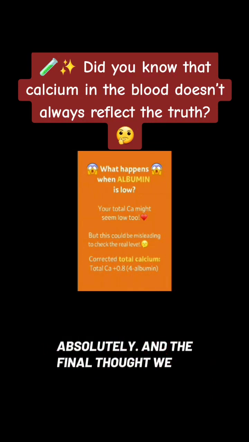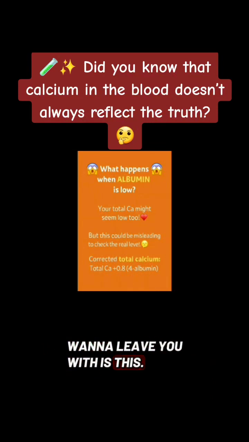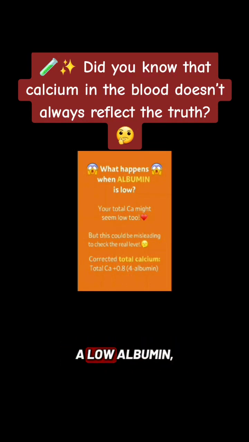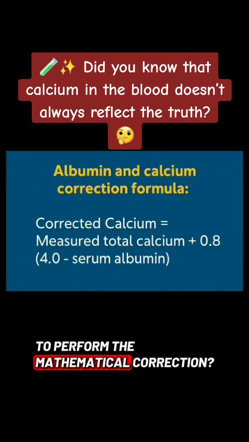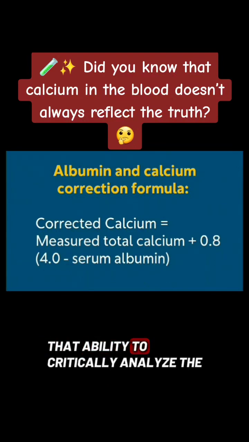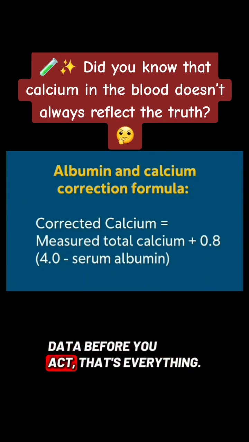Absolutely. And the final thought we want to leave you with is this. When you are faced with a data point that seems off, like a low total calcium and a low albumin, is your immediate instinct to accept that raw number? Or is your first step now to perform the mathematical correction? That ability to critically analyze the data before you act, that's everything.